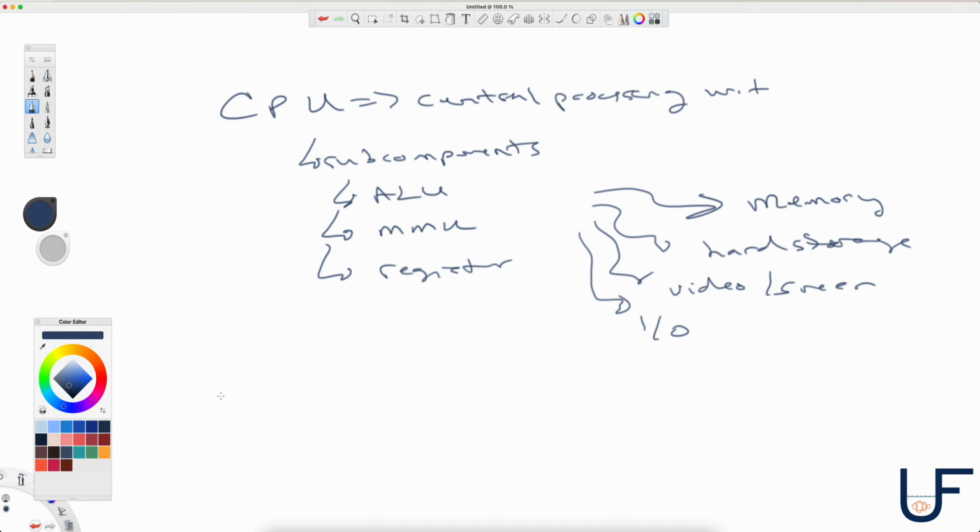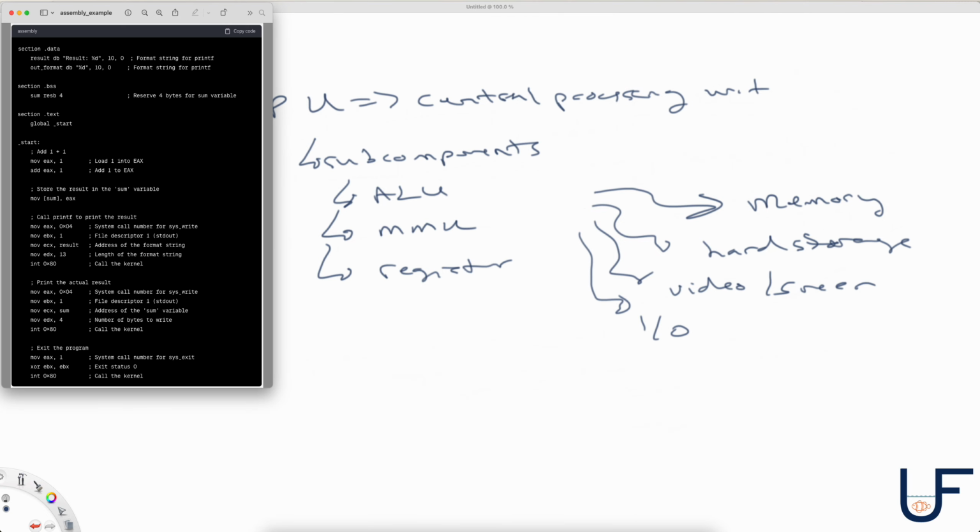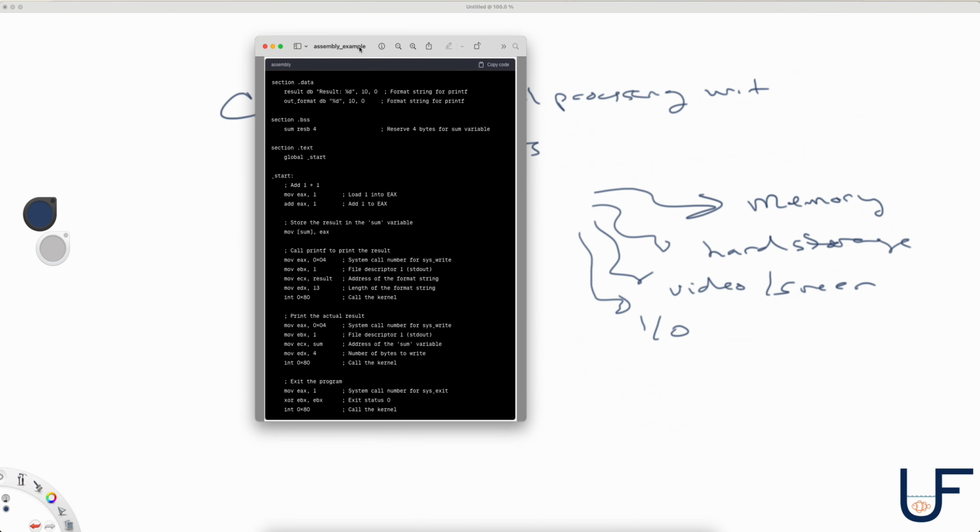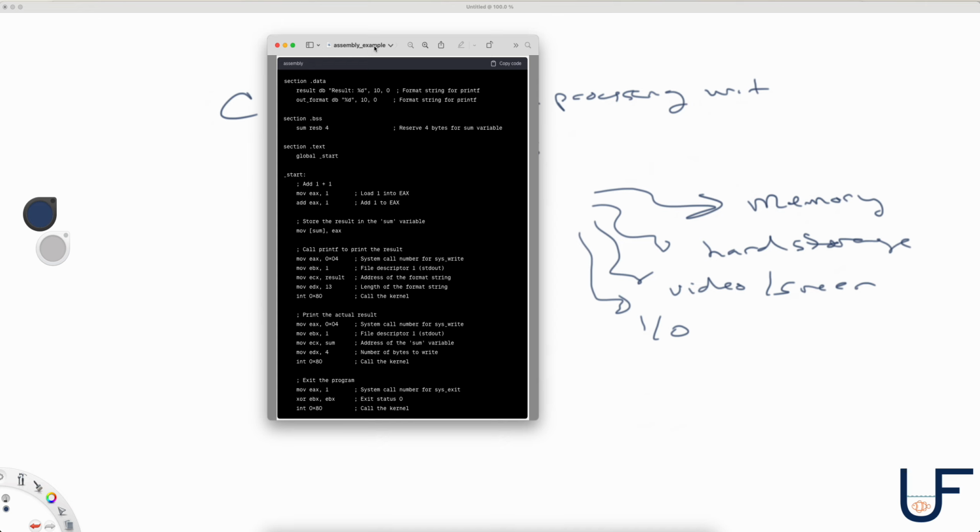So knowing this, knowing that what we are doing at the end of the day is to try to give instructions to this particular component, let's go take a look at something in assembly to illustrate just how that might look. So what I did is I went to GenAI and I asked it to write a program to simply add 1 + 1 for a given CPU. As I mentioned earlier, this is more user-friendly than binary for sure, but it's not really that user-friendly. We're talking 1 + 1 here, and there's at least 15 different lines of code to get that to run. But let's spend a little bit of time on this.